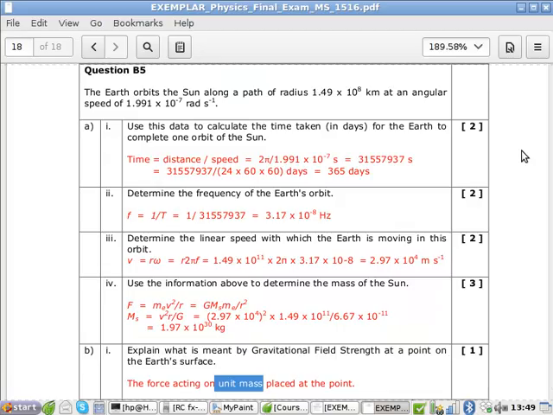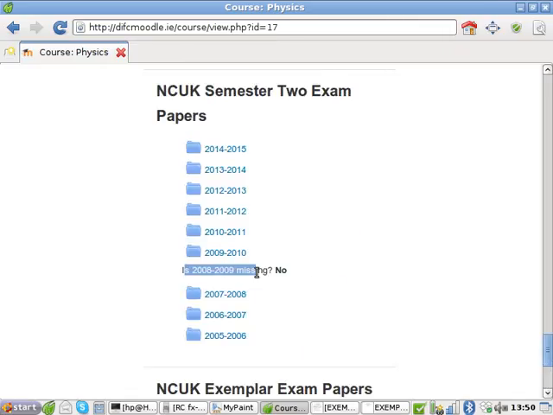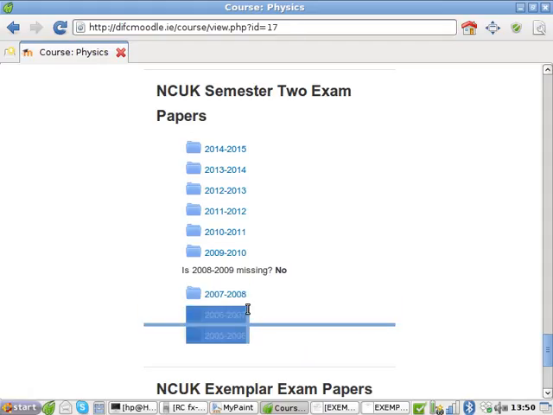Okay. So in our next physics class, we've just completed the exemplar. Do you want to continue going through exams, or do you want to concentrate on particular topics? Continue through exams. Now, do you want to continue going backwards in time like how I am doing it, or do you feel brave enough to go all the way back to the first year and go forwards in time? Because those first year exams are the hardest ones. No. Now remember, is 2008, 2009 missing? No. They changed it. So this person who's writing your exam, I believe, wrote these 3 years. So if you can do every question in these 3 years, then you're okay.